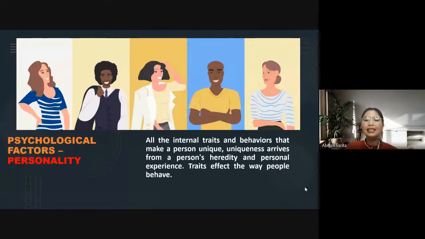So, personality naman, depende sa lifestyle mo. Yung lifestyle mo ba, introvert ka ba, adventurous ka ba, gusto mo ba mag-travel? Gusto mo ng foods or gusto mo ng gadgets? It's up to you. So, bibilihin mo yung mga products and services na gusto mo that will fit to your personality or to your characteristics.